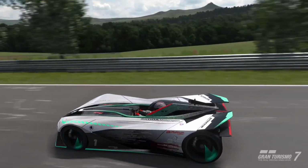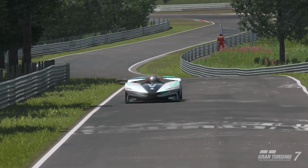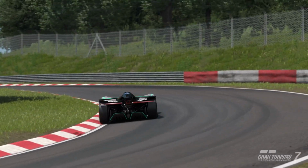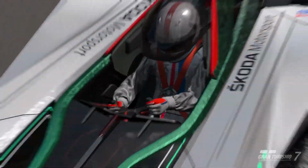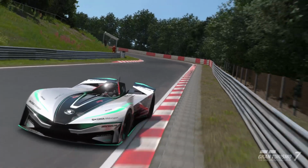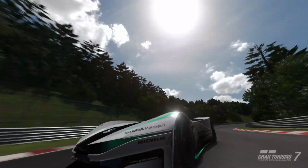So the car itself, is it better than it had any right to be? Absolutely. I am more than happy in saying that this car did exceed my expectations. They were absolutely on the floor for this car. Originally, I just couldn't get myself excited for it. I knew exactly what this car was when it was coming. There's been articles out about it for around about a year and a half, and I didn't like the way that Polyphony were hyping up this whole 3-day countdown sort of thing around the Skoda VGT.